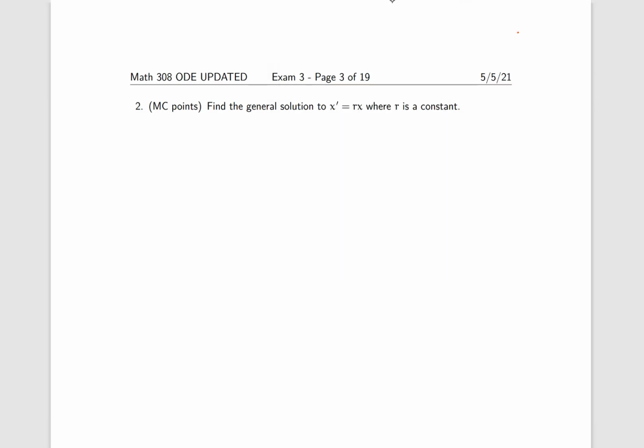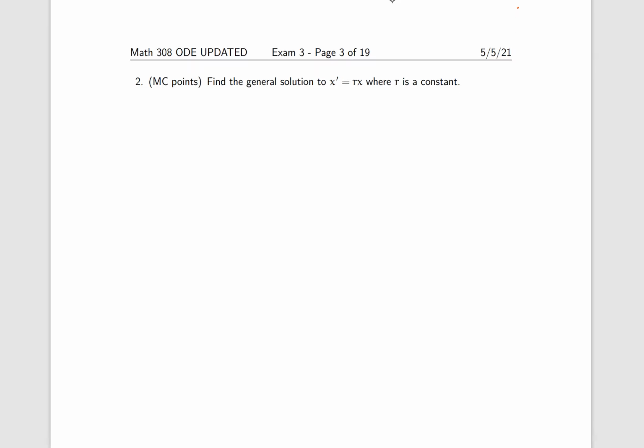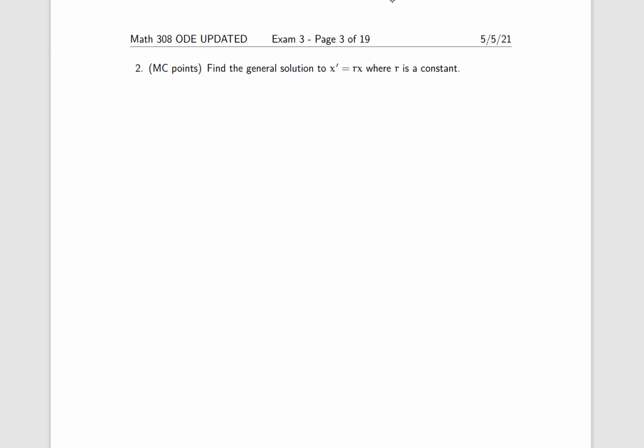Okay, so this question is kind of thrown in a weird spot in the exam, just based on when I was updating the exam a little bit. Anyways, but let's look at it. This should be a very easy problem. So there's a few ways we can think about this.